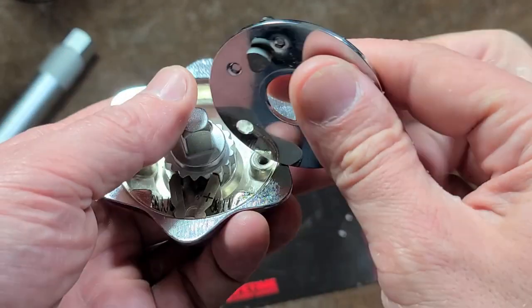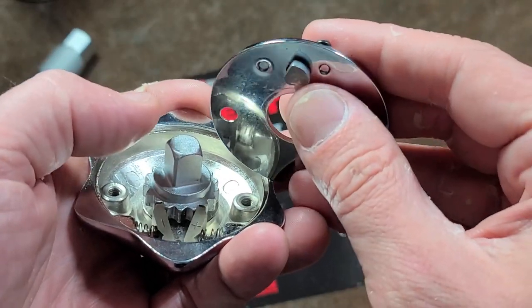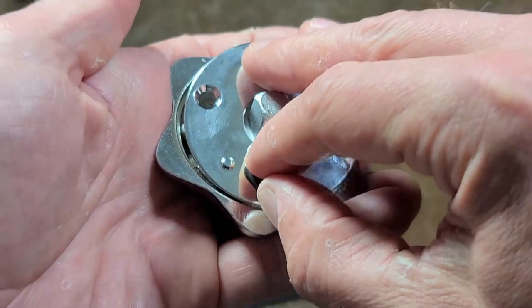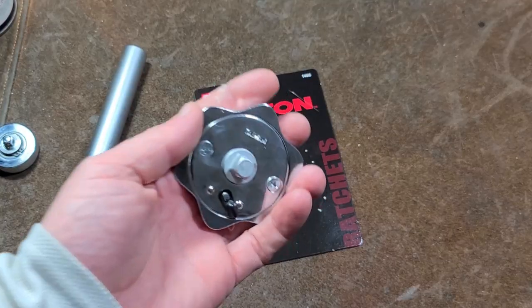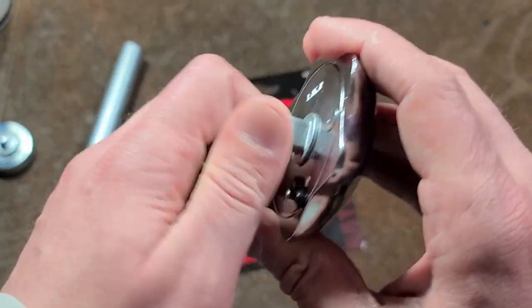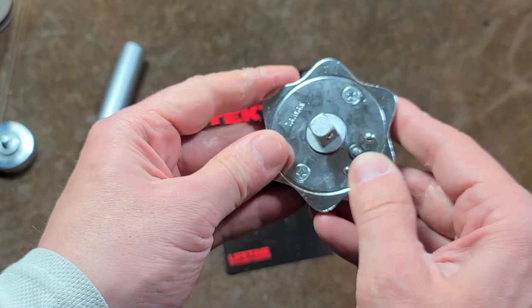Just a quick note on re-assembling this style. It can be kind of a pain because there isn't enough space between the pawls when you pull the cover out. What you have to do is get one edge of it on the edge of the pawl, then flip the switch at the same time and it will end up dropping in. Finally got that all back together — sometimes it's a little finicky. You put just a little bit of light oil in ratchets and you'll be much happier.